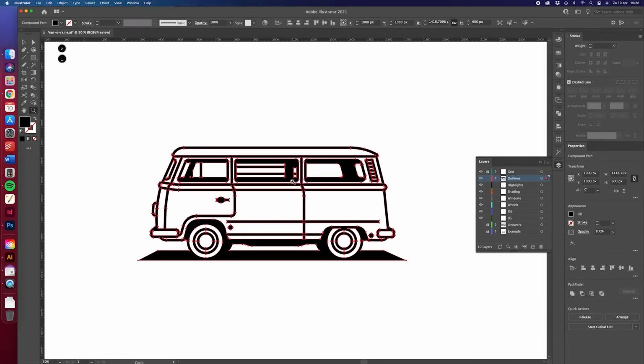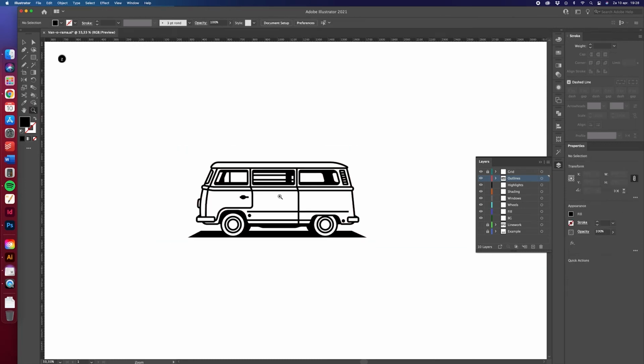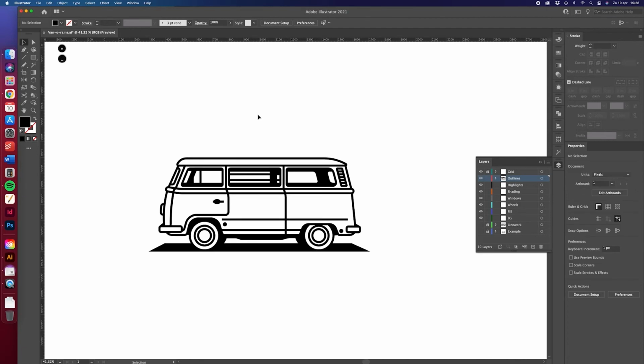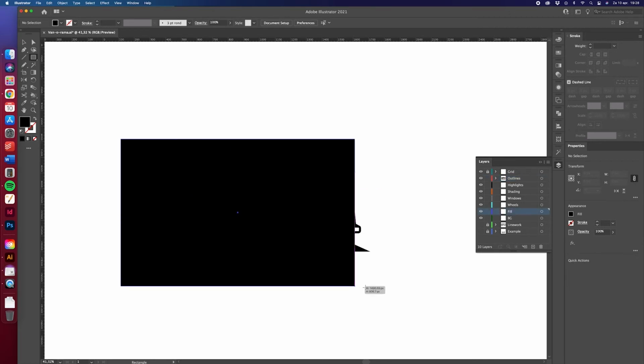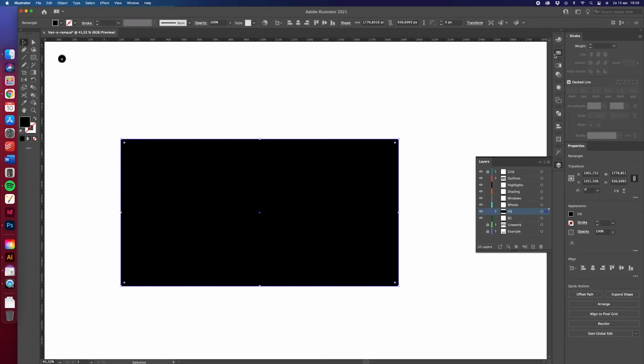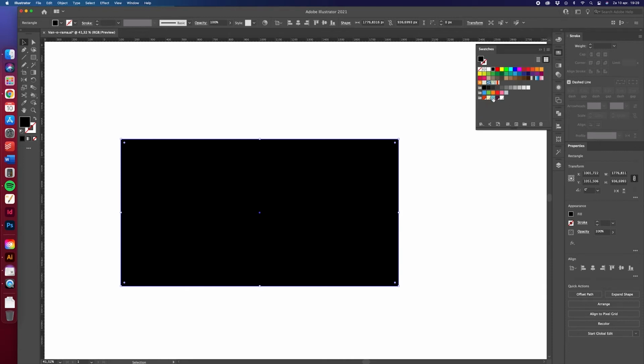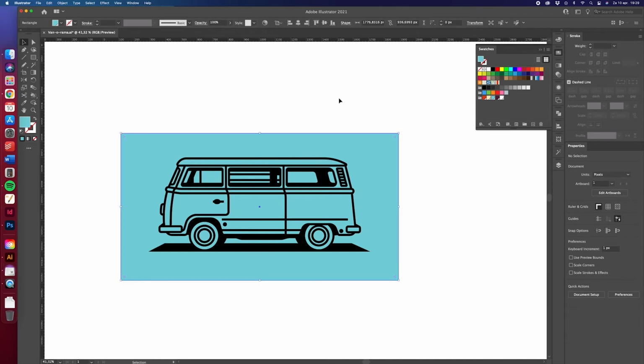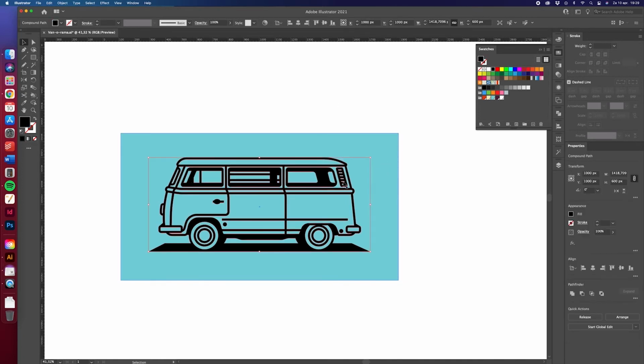So you could use the paint bucket tool and fill in the entire van, but I like to do it another way. So the thing I do is I'm going to draw a shape on my fill layer, and I've got some swatches ready. So I'm going to pick this blue color, and what I'm going to do is select my outlines and my background shape, and I'm going to use the trim function in the Pathfinder. So what this will do is it will exclude the outlines from the blue color, but I won't get rid of the outlines, so they will also stay intact.